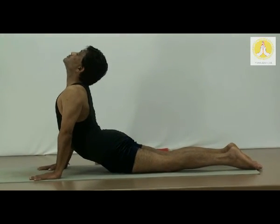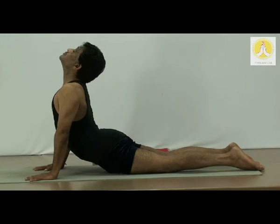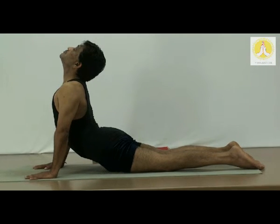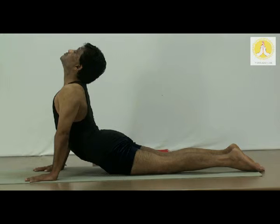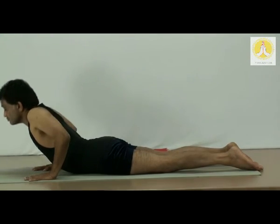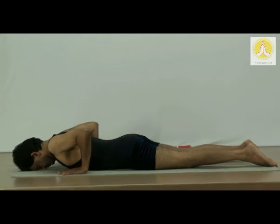So develop a feel for the chest. Lifting the chest up is very important. Here the scapulae should move closer to the spine and slightly downward. That is when chest can be elevated properly. So same thing has to be implemented in the standing posture. So the intermediate postures being done to improve the standing posture. Slowly flex the elbow, come down.